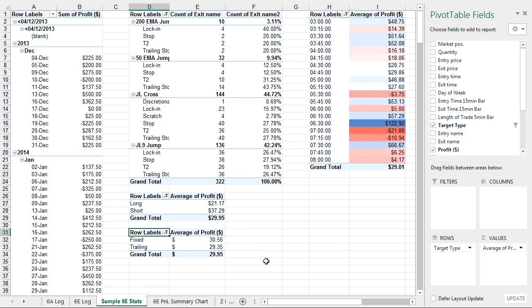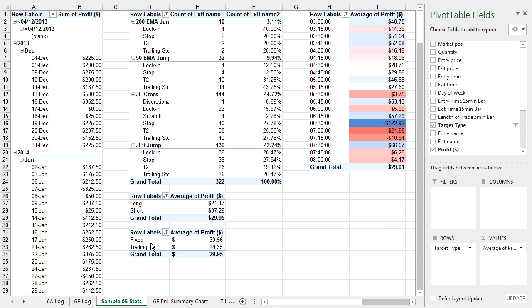and you can actually see that although for this plan you do frequently get it where target 2 makes quite a significant amount more than the trailing stop, overall, the average for each is pretty similar.